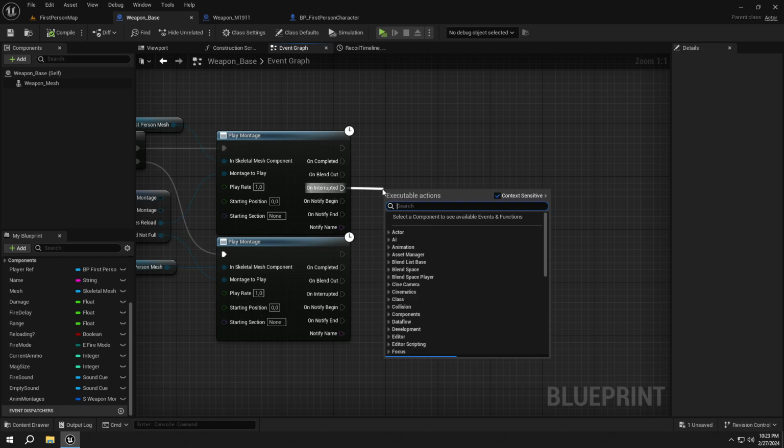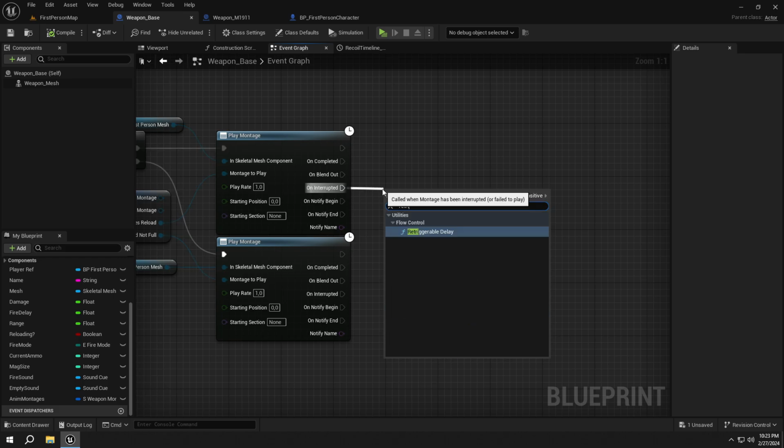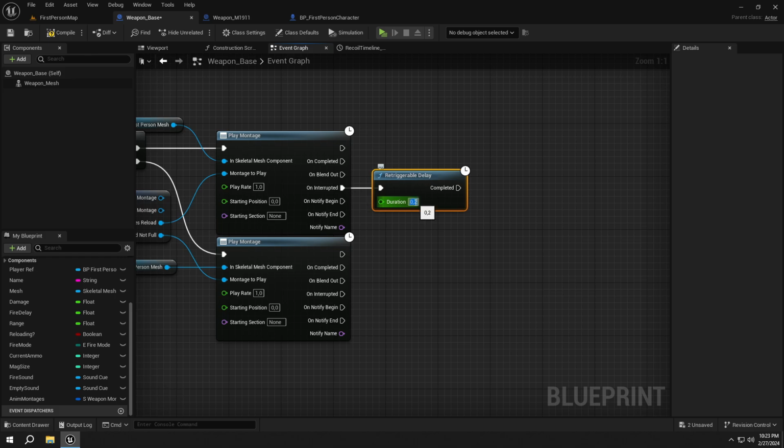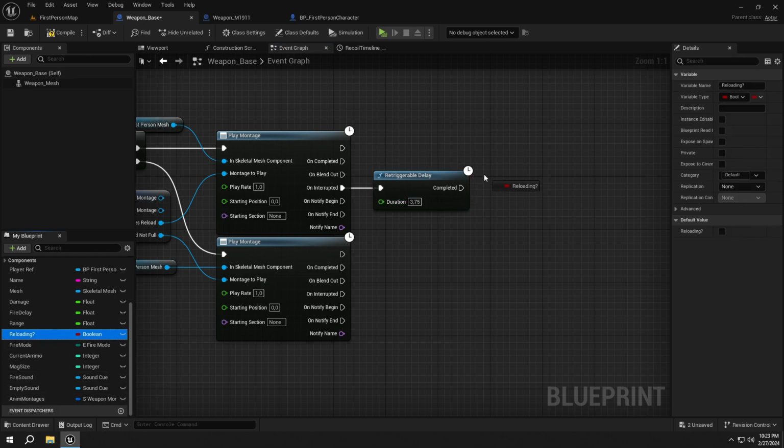From the uninterrupted pins, add retriggerable delays and set their duration as shown. Then set reloading to false.